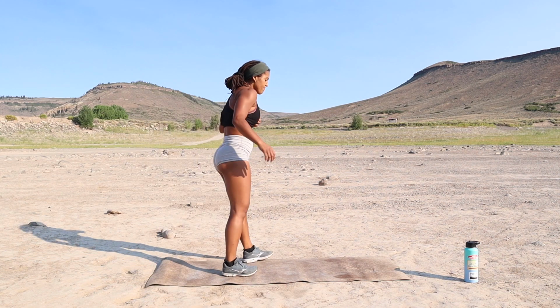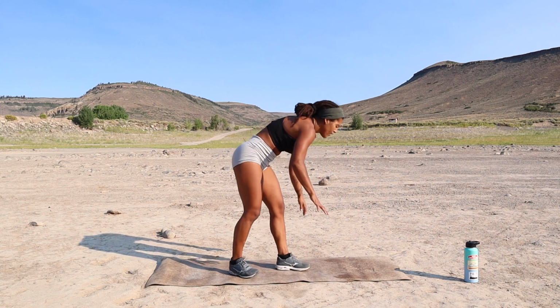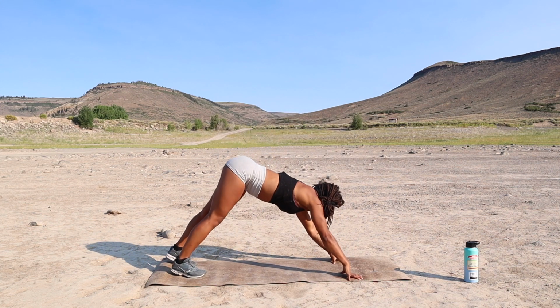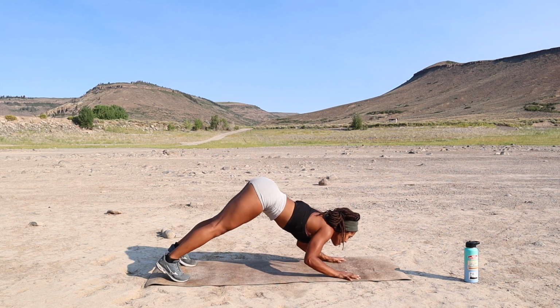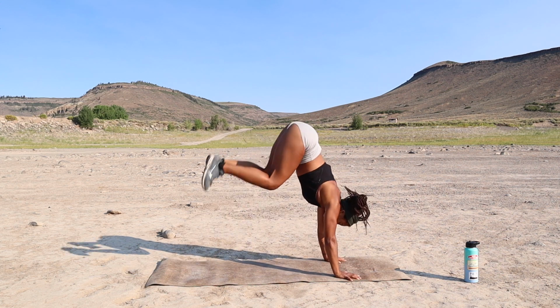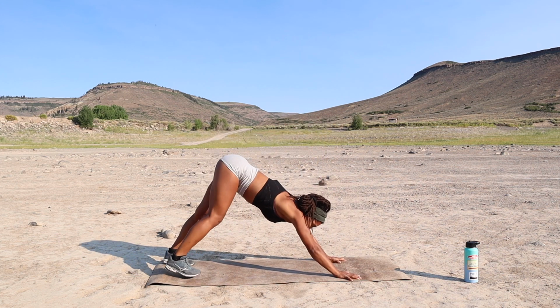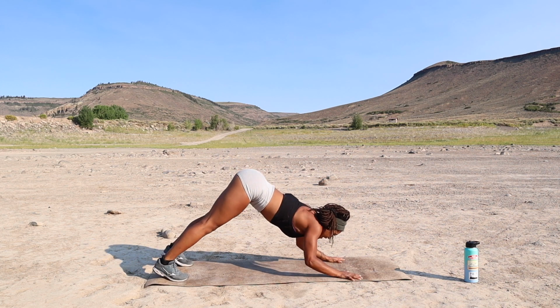All right, so we're gonna go diver push up to frog hop. Starting in a nice downward facing dog, we're gonna dive our nose towards our thumbs, lift the chest, push it back, and then frog hop. That's one. All right, we're gonna try for 10.